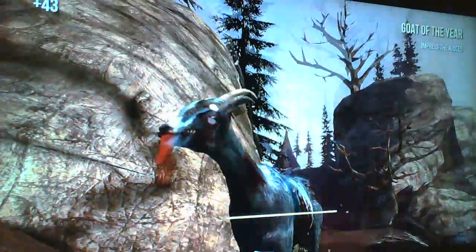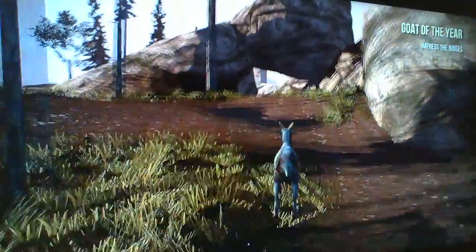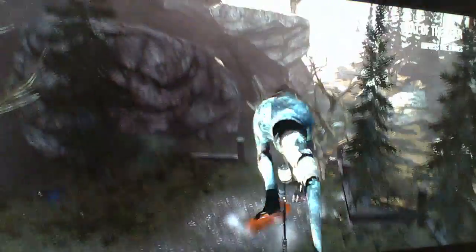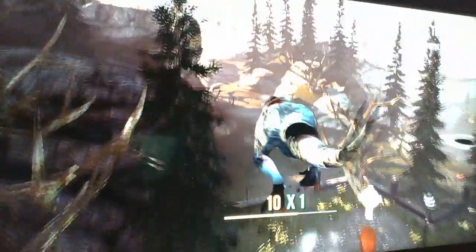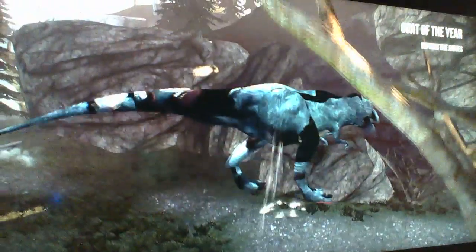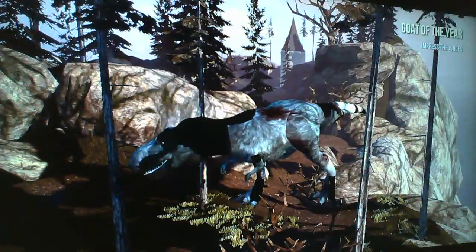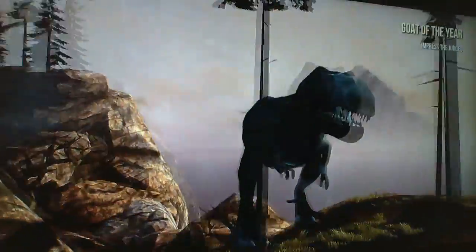God, it looks like a goat. Oh my god, look at your teeth. What just happened? Okay, check this. I'm in the dinosaur apocalypse here. Where's the old goat? Oh, there's the old goat. Okay, welcome to the dinosaur apocalypse. Oh my god, I'm afraid. Oh my god, I look like the Indominus Rex. He looks like a freaking Indominus Rex. Look at that weird staring eye.